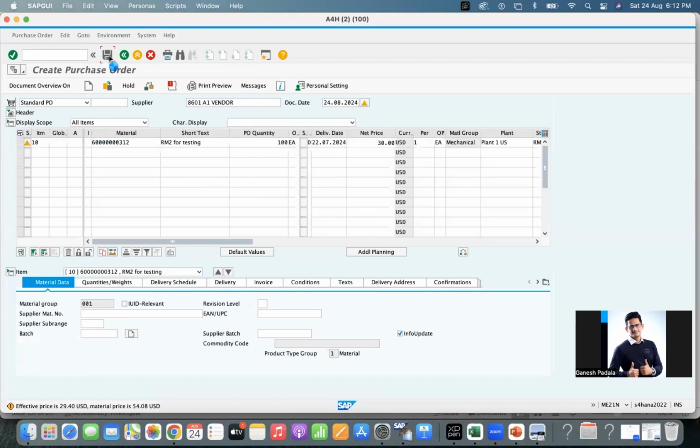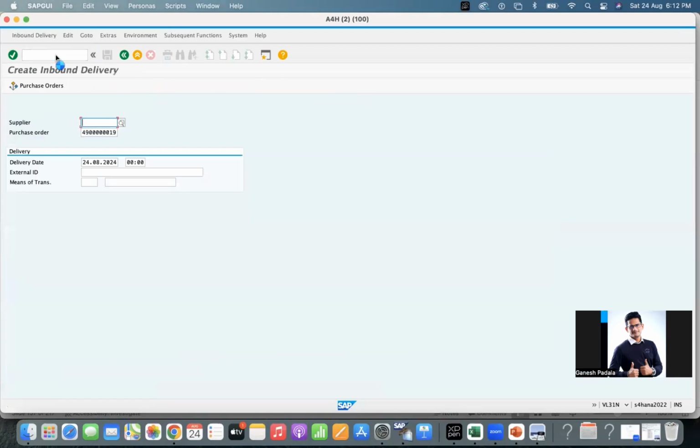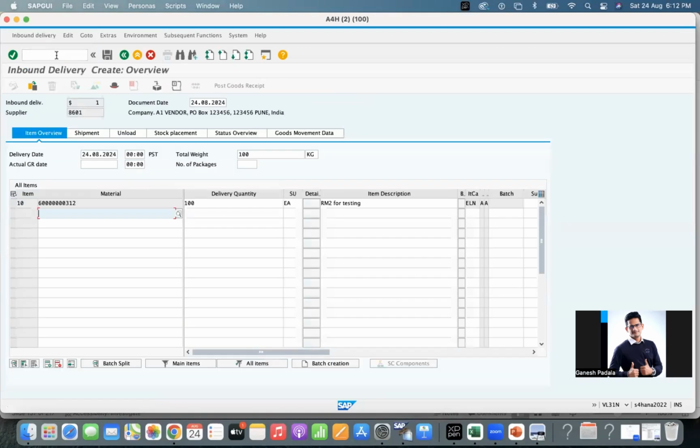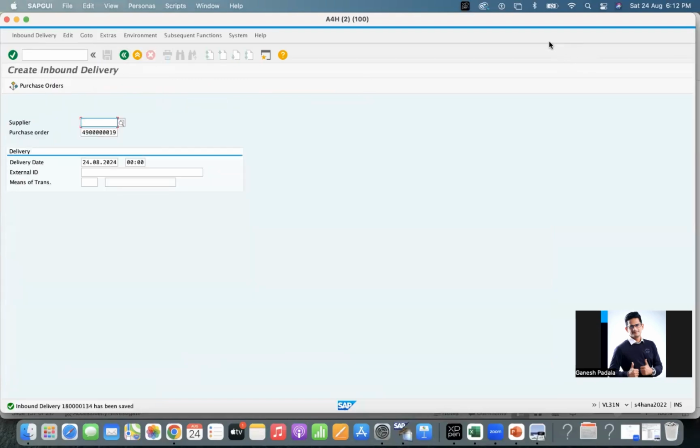The PO is created now. So I will create VL31N. But I will create a smaller one. Let me use the inbound delivery for multiple testing. Quantity, stock placement, save. We created the inbound delivery now.